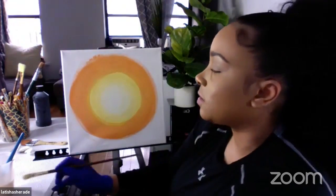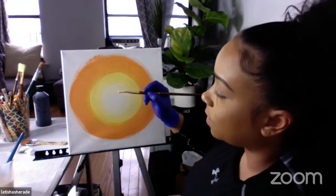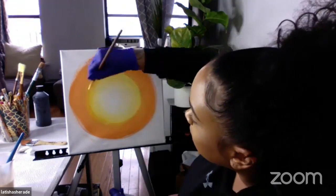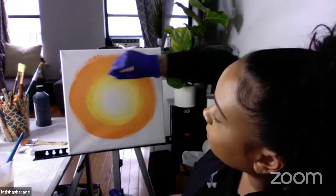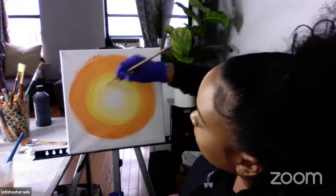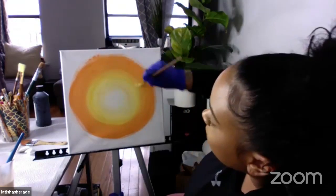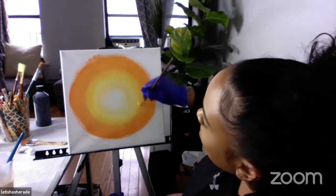Okay, so I'm going to dip back into my yellow. And I am just going to go where this harsh line is. And I'm going to just try to blend that out. If you need to, you can add a little bit of white. I kind of want to have just a tad bit of color as I blend it out. Just so it kind of marries.